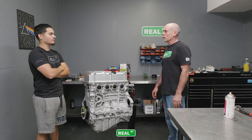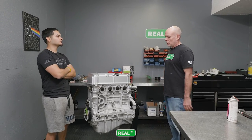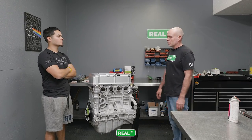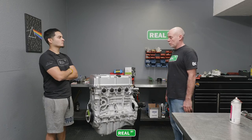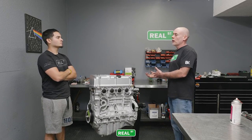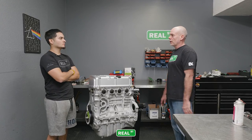And the oil weight is 5W20? That's what you're going to start with. Yeah, you want a thin oil to get in all the places right away. And this engine doesn't have very loose clearances, so that will be fine. Plus we're in the winter, so maybe in summertime we may have a 15W40 in it. But for right now, you can run a 5W20 for the break-in. Okay? Cool.